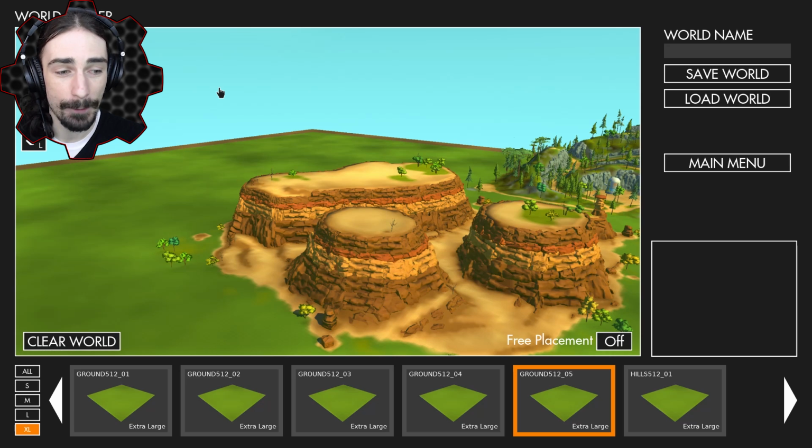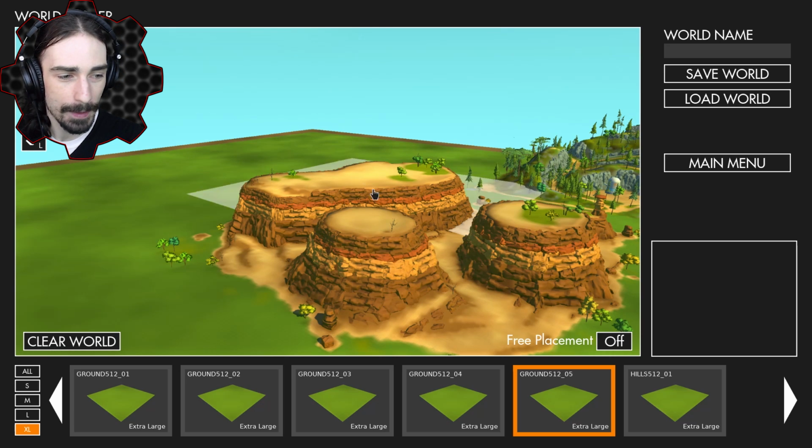Now, another interesting feature that can make for some really trippy and kind of wacky worlds is this free placement button.